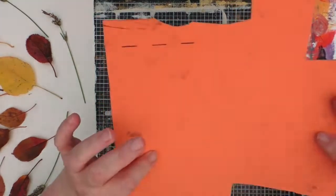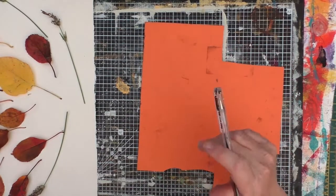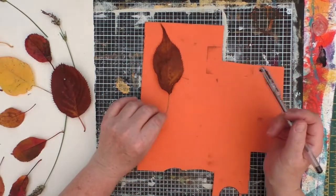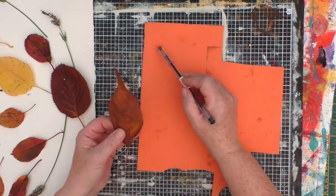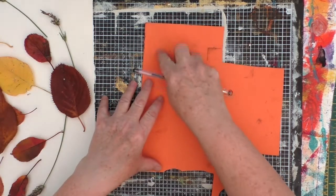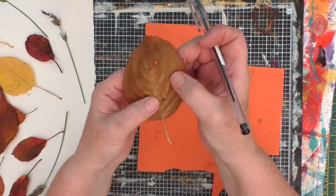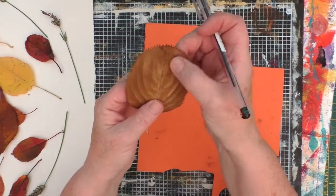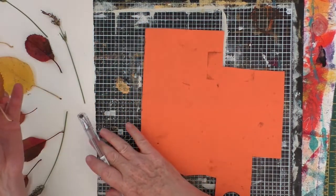So all I'm going to do is I'm going to take this piece of fun foam. Made foam stamps and words before, I'll link them. And I'm just going to take a couple of the leaves as kind of inspiration, just for shapes. I don't think I want them this size, I want to make them a little bit smaller, but I'm just going to take that kind of shape, do a couple of drawings, then go over them harder with the pen, and then I'll cut them out and, you know, do a bit of the detailing in terms of the veins, etc. You can also use these direct to stamp with. I've done that before.